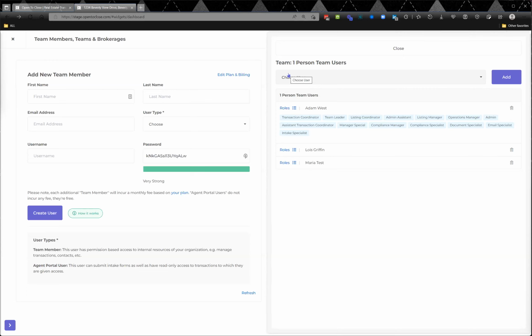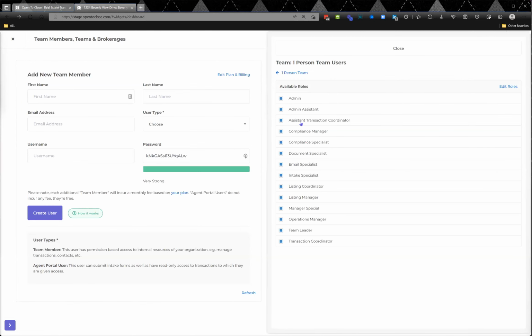So sorry, that was a little long-winded, but it's a very important part of the program. And so I wanted to go in depth on best practice on how to use that, because I see a lot of people and I come in here and I look at their roles and it's transaction coordinator. That's going to be really difficult to scale in the future.